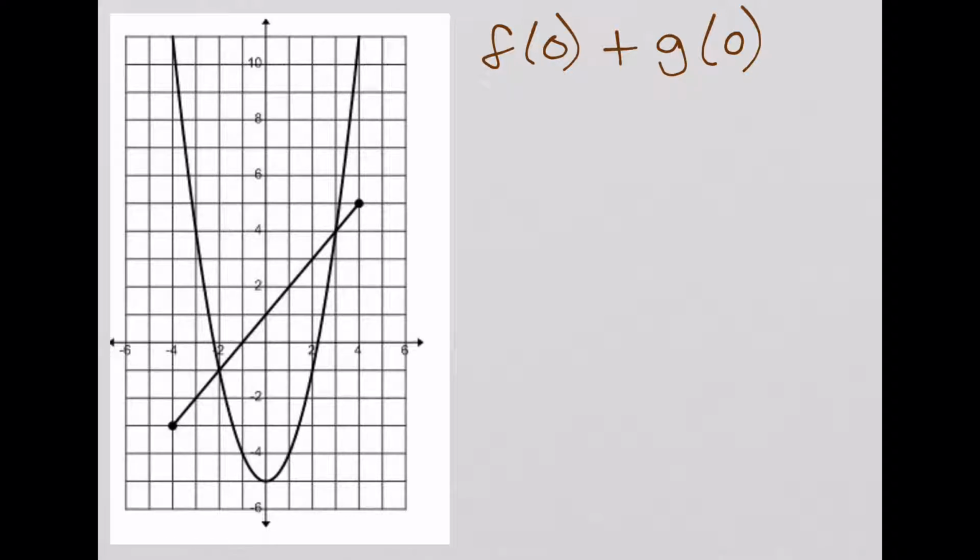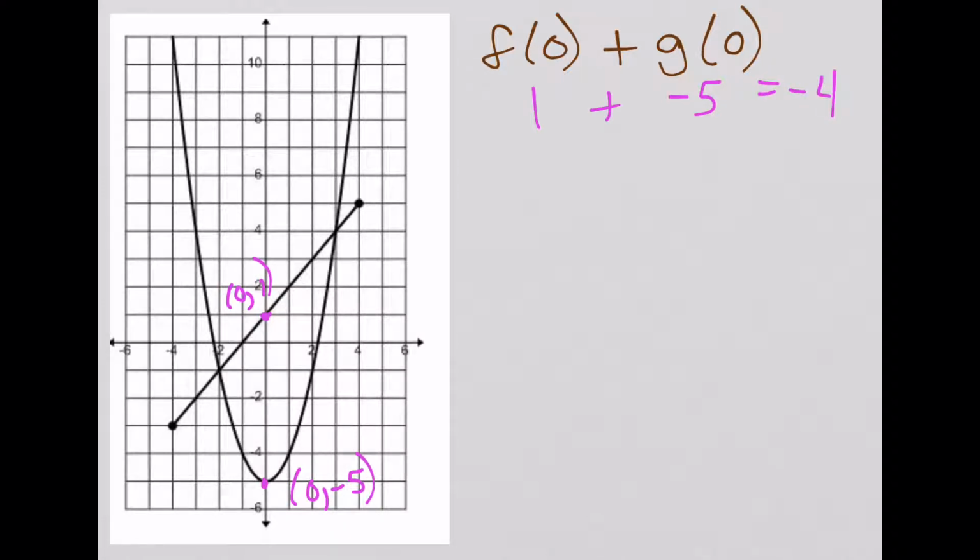So you're going to find f of 0, that's right here. That is the point 0, 1. That tells me that f of 0 equals 1. And then g of 0 is when x equals 0, I'm on the function g, which is way down here at this point, 0, negative 5. So their x coordinates are both 0 right there because I'm talking about on the same column. And g of 0 is negative 5, so 1 plus negative 5 is actually negative 4.